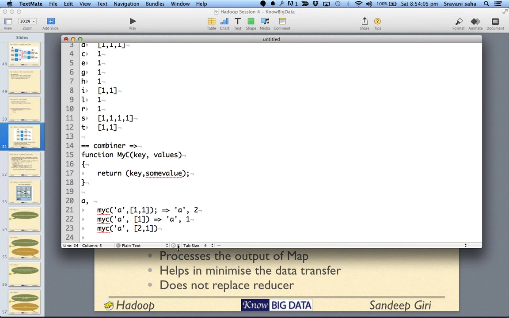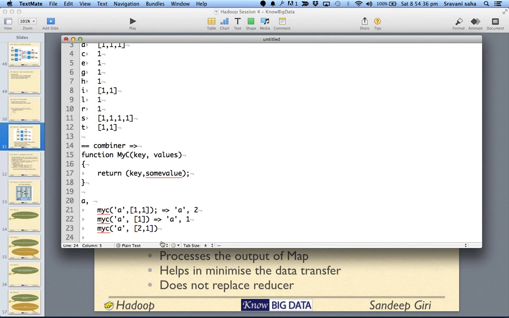So at every step, whenever it's sorting, it's also combining the values. If there are a million values for a key, it will call your combiner on something like two values, and whatever result comes out of your combiner will be passed to the next sequence of combiners.